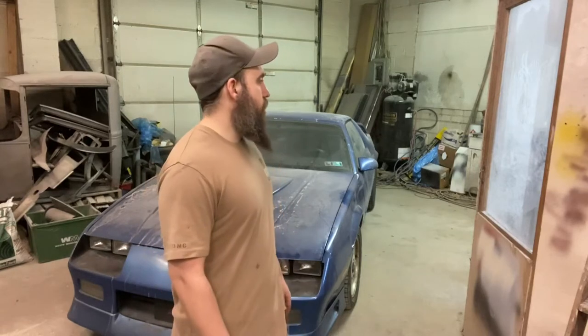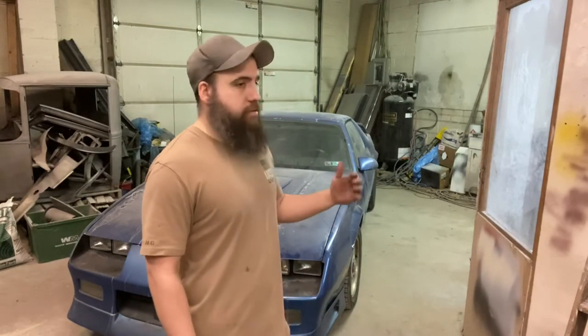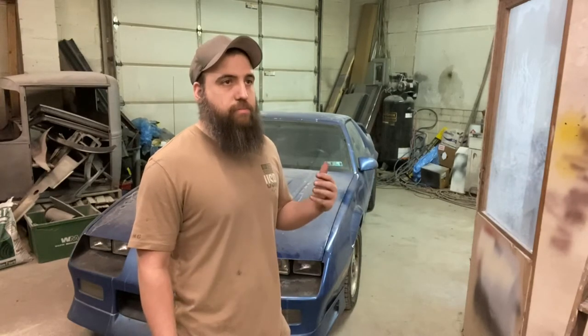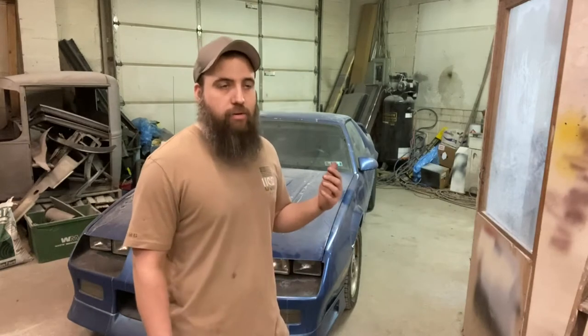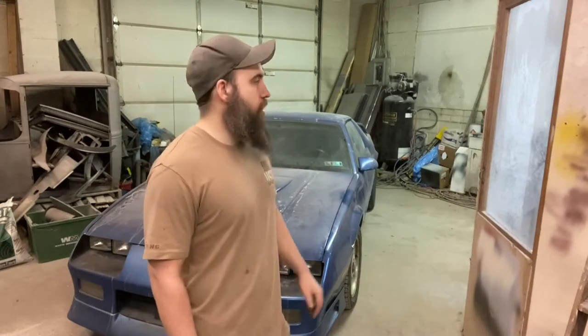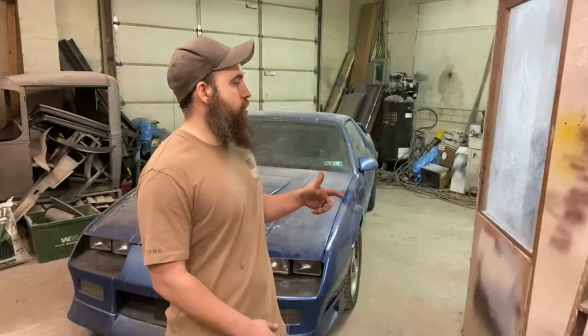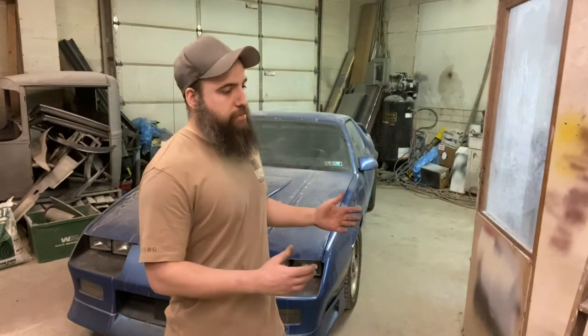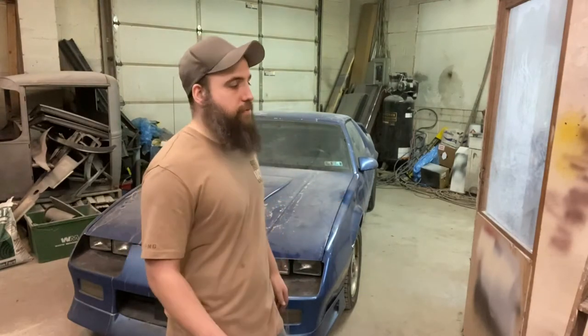So in this video, you'll see what we decided to do instead, which was disassemble the core support, blast it, paint it, get it back together, so then I could hang our new-to-this-truck fenders, and then we got the doors and the fenders gapped, so everything's set where it's going to be, so now we can go on to the bodywork in the coming videos.